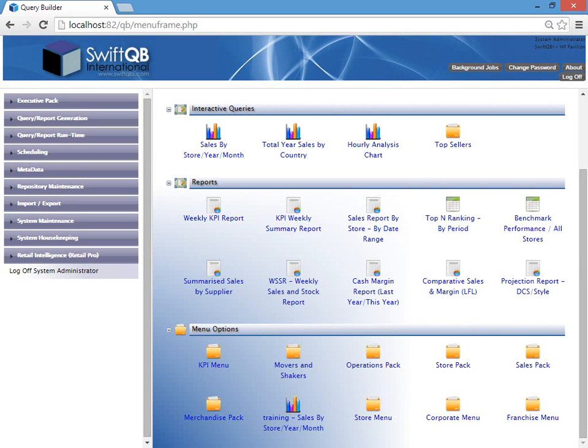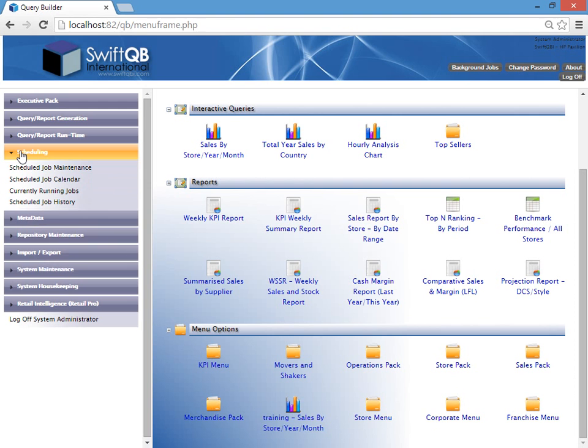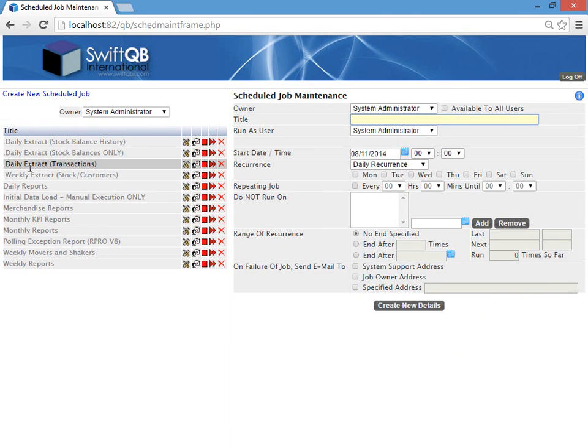Right, that covers a sample of the reports. We've touched on a few of them. The key aspect of the system, again, is about automating data, about delivering it directly to the right people, about scheduling that information. So to that regard, I'm just going to briefly touch on the scheduler. This is part and parcel of the Retail Intelligence application.